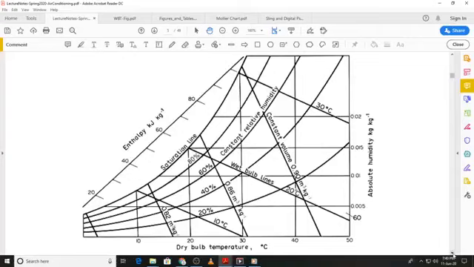As I said, if you change the pressure, the property values change. So ASHRAE psychrometric charts number 5, 6 and 7 are for different pressures, and those pressures are specified in terms of the height above sea level, that is 750 meters above sea level. That will be ASHRAE psychrometric chart number 5. Then 1500 meters above sea level, psychrometric chart number 6, and 2250 meters above sea level, that will be psychrometric chart number 7. And 5, 6, 7 are for the normal temperature range of 0 to 50 degrees C.